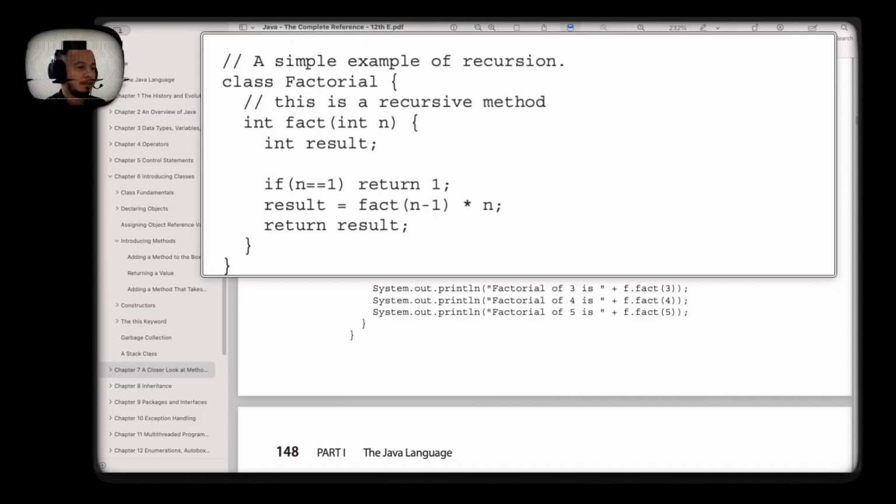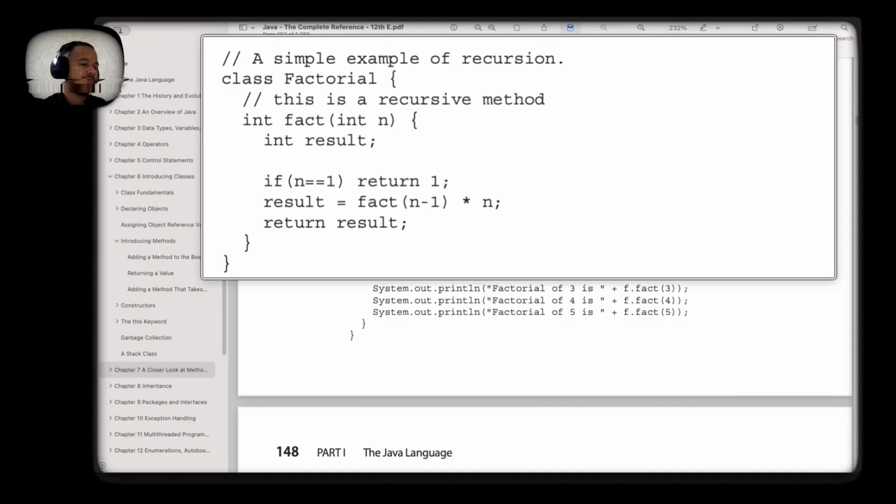If n is equal to 1, return 1. Result equals factorial of n minus 1 times n. Return result. That's pretty cool. But why is it n minus 1?